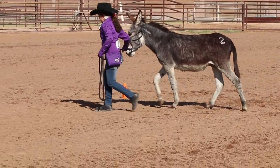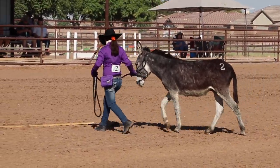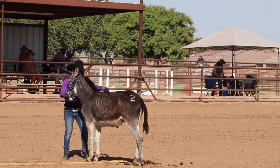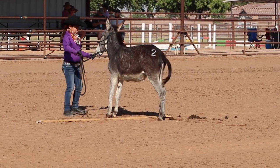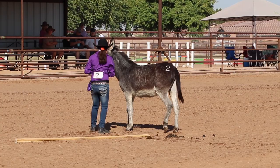Back that figure eight. This is a pretty tough pattern for a burro, especially a youth burro. And so she got him to side pass. She had to side pass both ways, and he did pretty good. He does much better this way. Beautiful. Woo! Which was awesome.